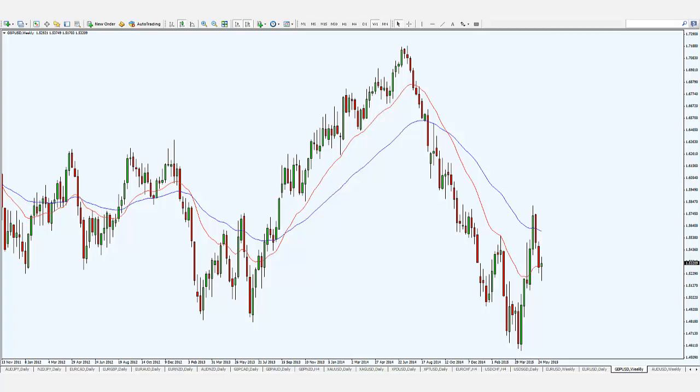So the thing is this: how do you find this weak currency that you want to short against the US dollar? Meaning you want to long the US dollar and you want to short the weakest currency. So what you can do is understand relative strength. You can simply understand relative strength using moving averages on a chart.